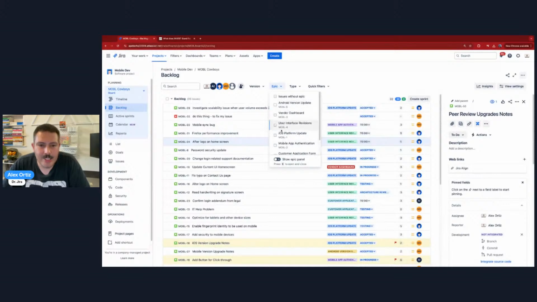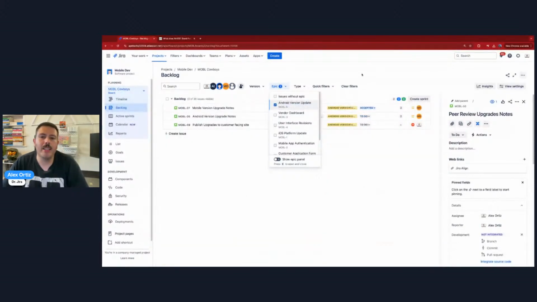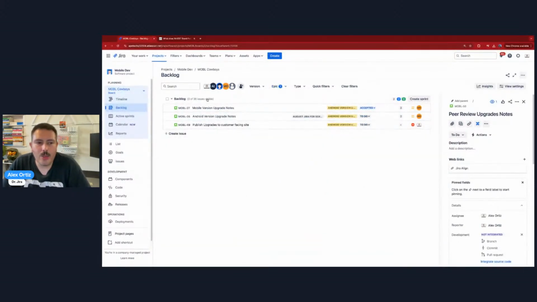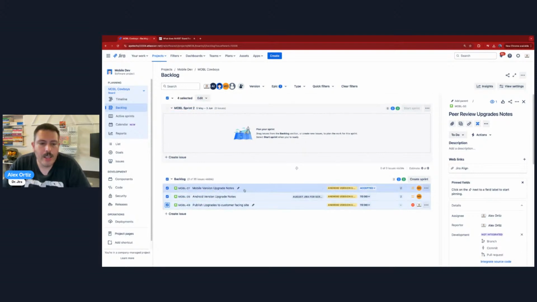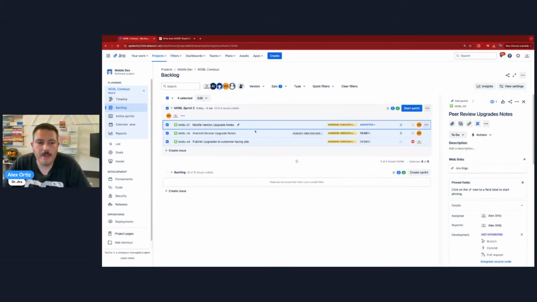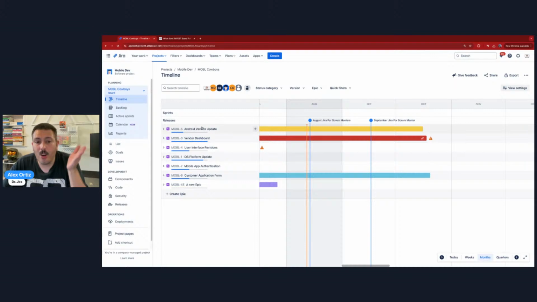Notice that the order of this list of epics is in the exact same order as it is in your timeline. I'm going to simply click on that button and go, look, here are my 3 stories with respect to that epic. Guess what? Now when I create my sprint, I can simply grab these 3 items and drag them into my sprint. And so my sprint planning portion has become so much easier, because those items are already pre-ranked by the product manager and they're at the top. So I know that those are the next important ones.